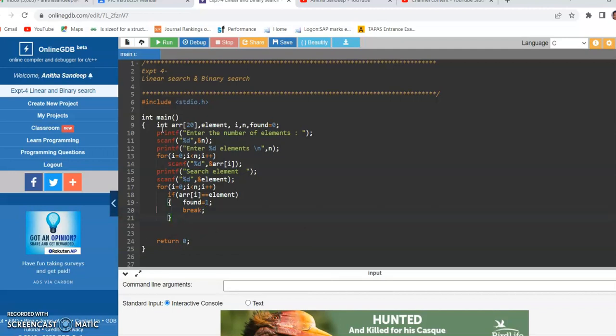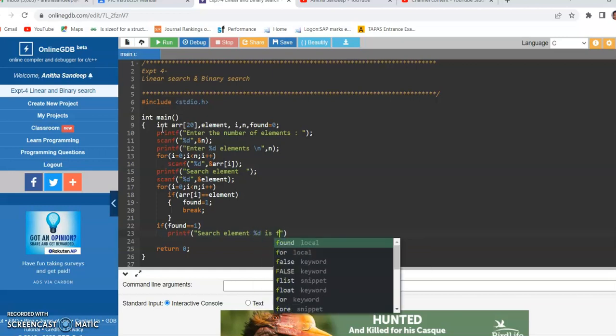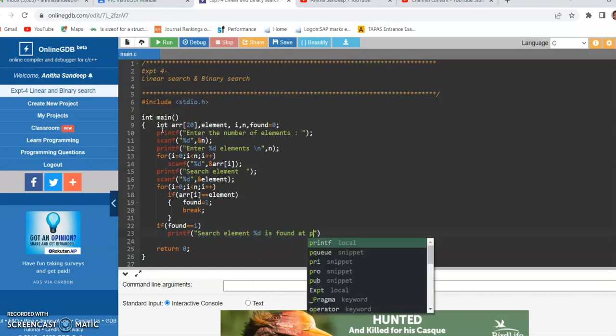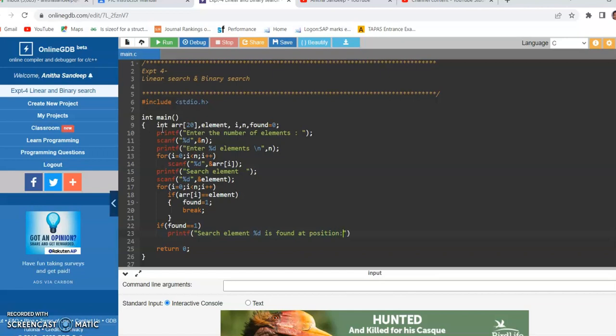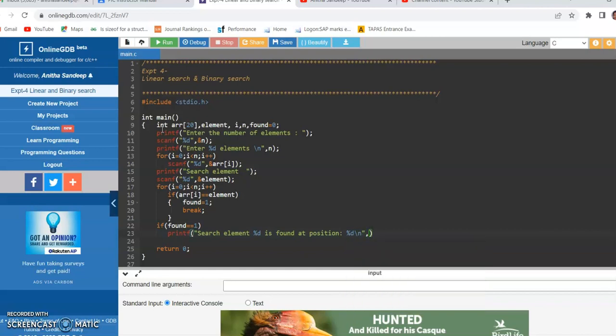So if the array element is equal to the search element, I'll change the flag found to 1 and terminate. Outside the for loop, I'll check if found equal to 1, I'll print "search element %d is found at position %d\n", with the search element being element and the position being i.